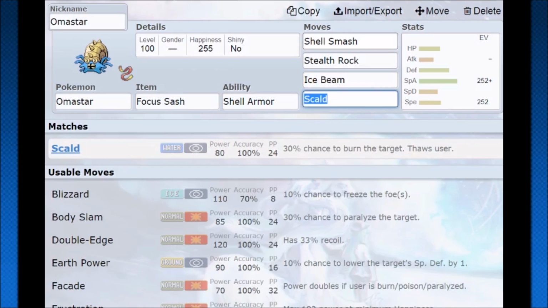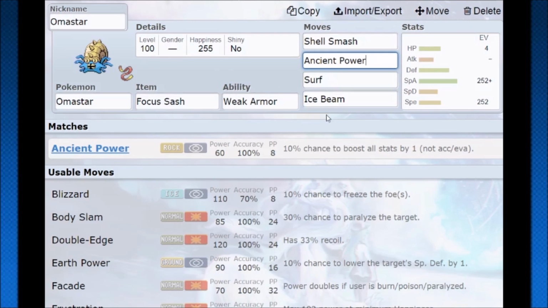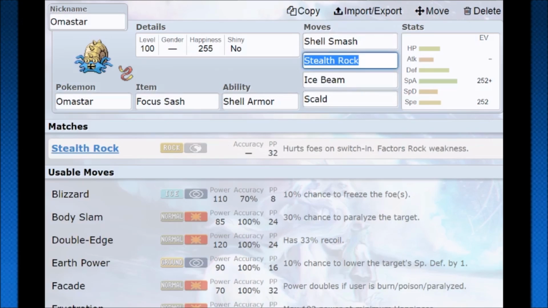I just like this idea because instead of using Focus Sash to set up a Stealth Rock on an Omastar, you're using Shell Smash, and then you have your options from there. Did they attack you? Is your Focus Sash procced? Yes, go for attacks. No? Throw out that Stealth Rock. So it's kind of like this one, except Ancient Power is Stealth Rocks. It's kind of taking away extra coverage for sweeping potential to give you an extra option or two. That can work as well.